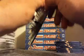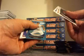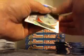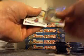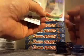I've had so many packs in a row in some of these breaks of the same guys over and over in the exact same order. Rodriguez. I actually missed the auto. Alex Grosser, Braves, 287, 500. Yeah, it's silly. Their quality sucks. Nicely. I think it's kind of hard not to do. Look, another one with dirt on it. What in the world? And it's the Frazier refractor. But it's okay. It's cleaned up nice.